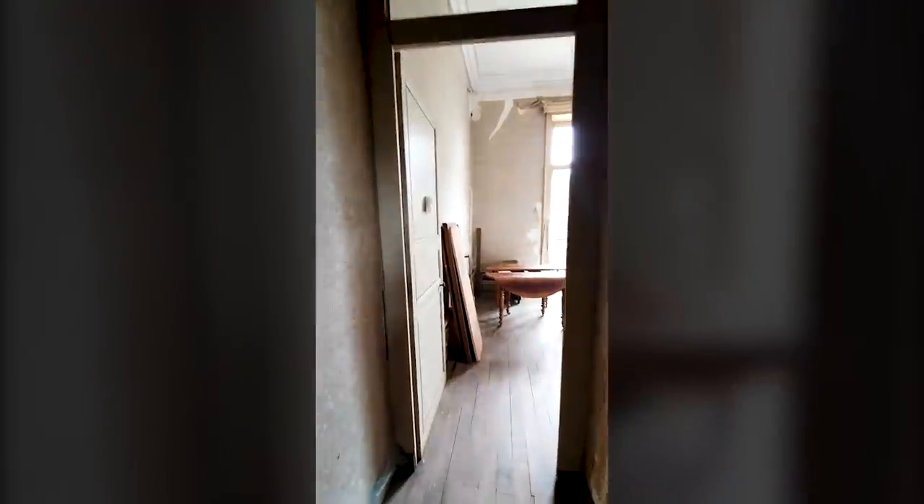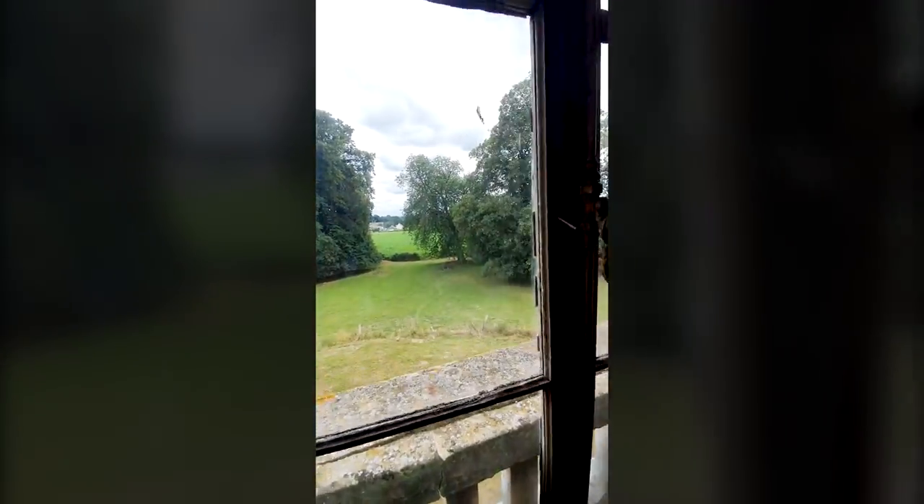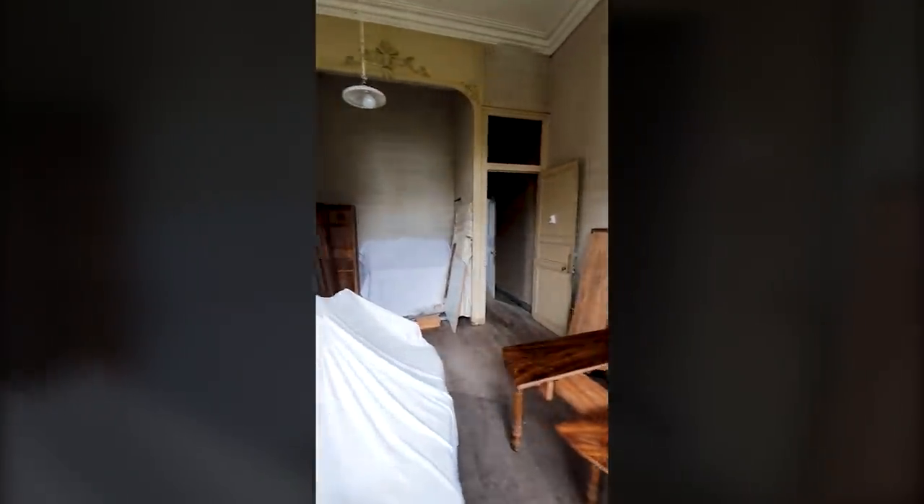Here is just a quick tour of what my bedroom looked like at the chateau when my parents first moved in. This was one of the first projects my mum decided to do because she really wanted me to have a home when I came back from university. Unfortunately, because of this, we didn't actually know we were going to be doing YouTube, so we don't have very many progress videos, but I'll show you what we have.